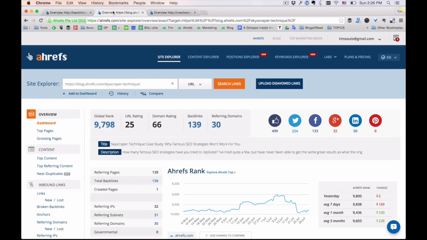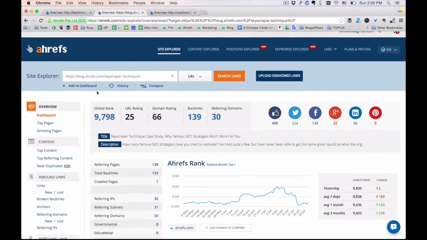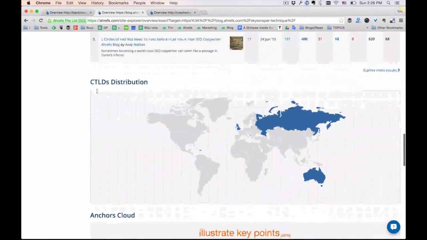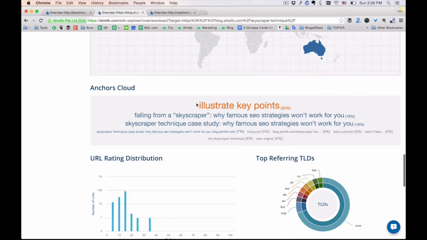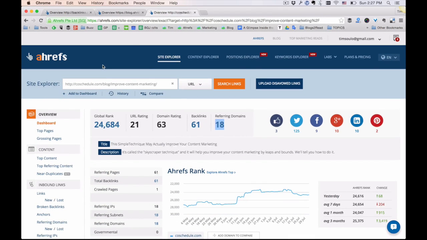But let's see blog.ahrefs.com. Again, I scroll down to the Anchors Cloud, and here's the funny thing. The most common anchor of our backlinks coming to this page is "illustrate key points", which is totally irrelevant to Skyscraper Technique. And the last one is CoSchedule.